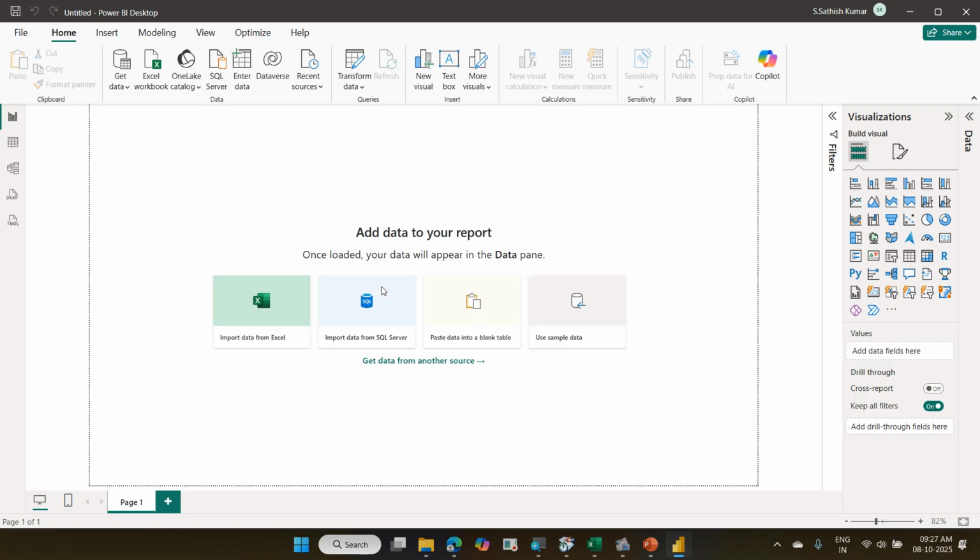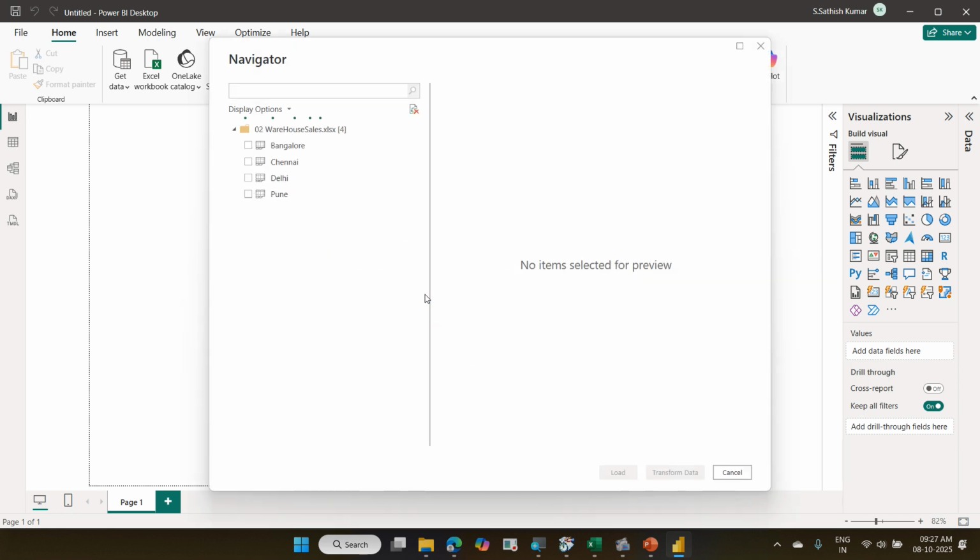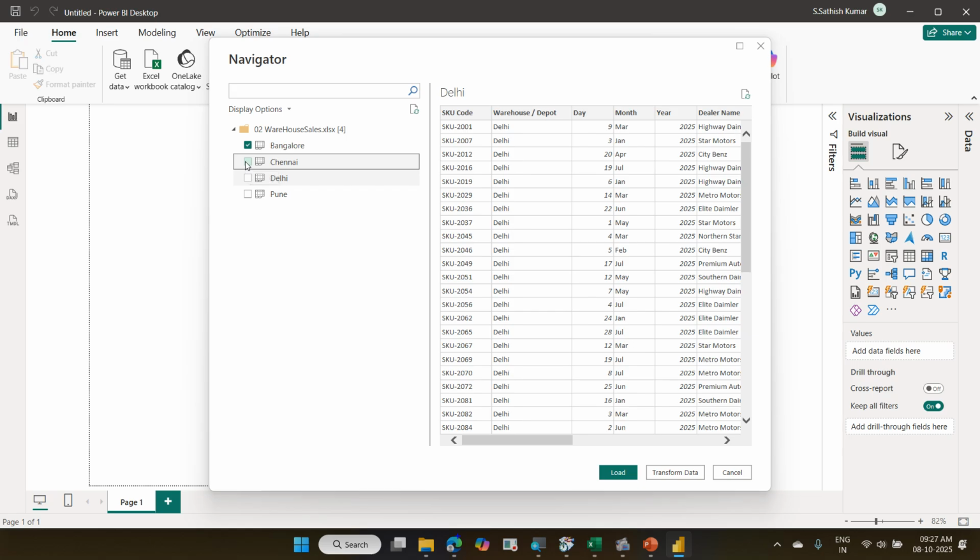So it's loading. Now I have 4 sheets. Could you tell me how can I select all the 4 sheets? We have to check it one by one like this. Instead, 4 sheets means okay, we can check it. Suppose I have 20 sheets. I cannot make a check here. Click, click, click, click, click. It will take more time.